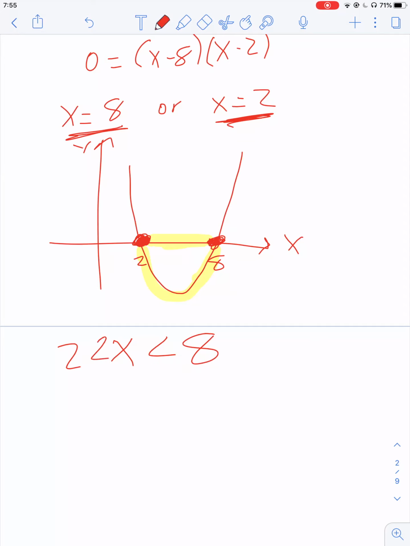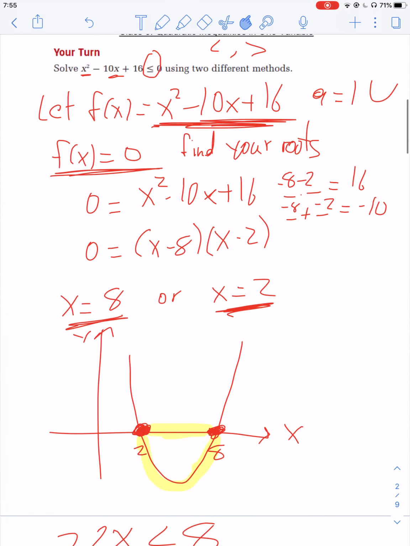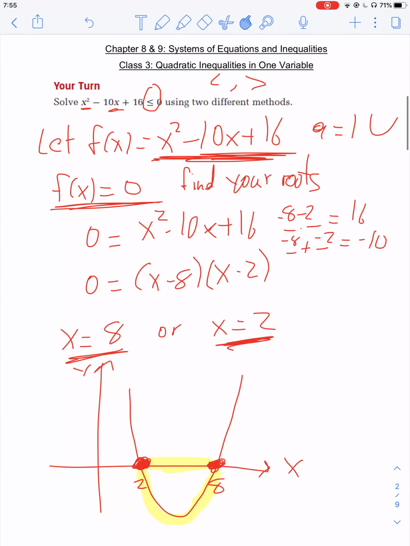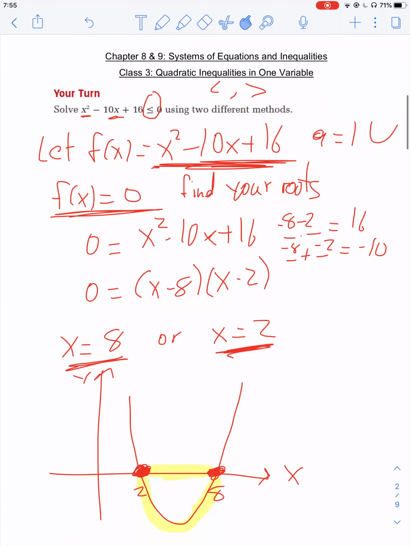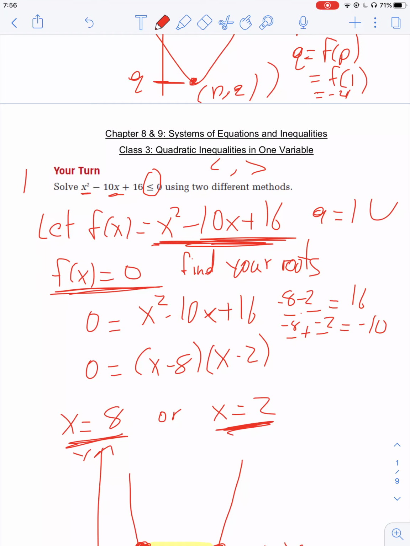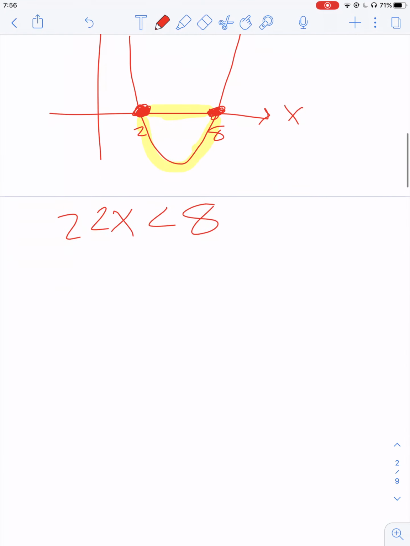Okay, so as you can see, this is one way of doing this question, and it's honestly probably the longest way of doing it. Okay, the best way of doing this question, so let's say this is method 1. Okay, so I'm just gonna put a 1 and put a circle. Now I'm going to show you a second way of doing it.